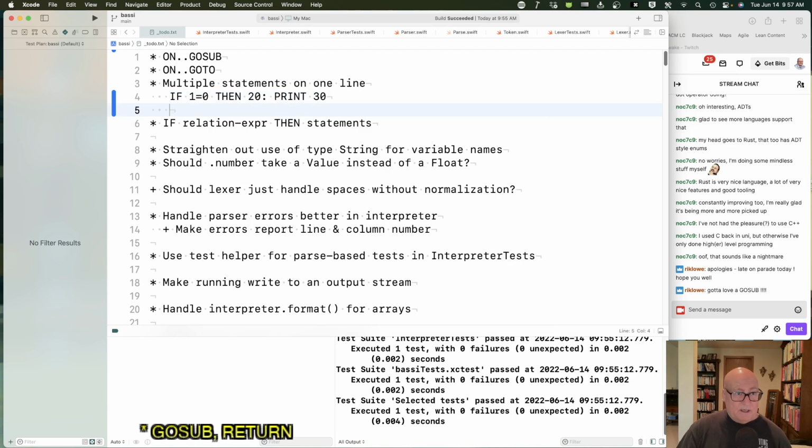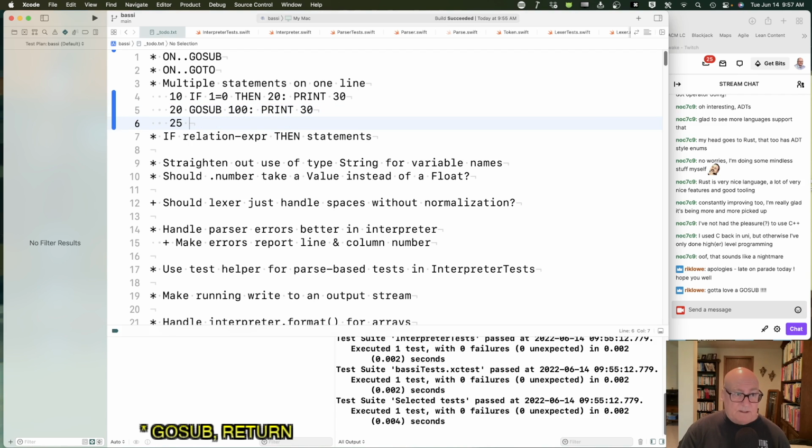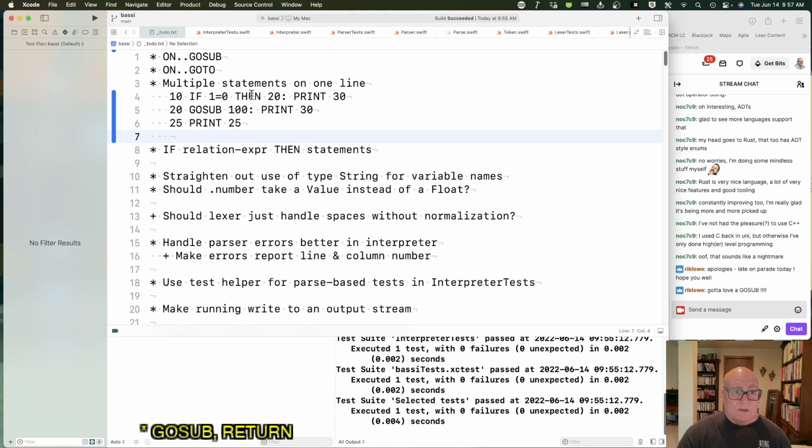But now imagine I did this: GOSUB 100 print 30. I've got to return. Where's my return value? I don't want to go to line 25 that happens to be next. I want to return here and do the print. So this is going to create some more complexity in line numbers, but these two are used in real programs, so I want to get them in. Multiple statements is a bit of an extension past that original basic.